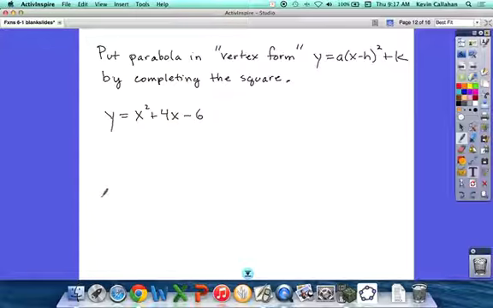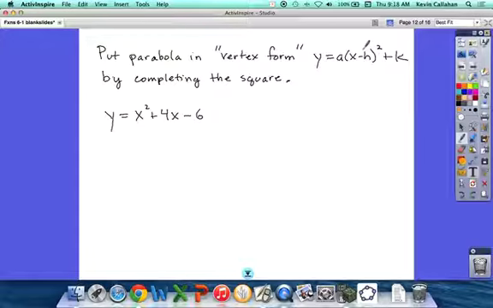So I know that I need to make a perfect square trinomial, and the way I do that is by completing the square. Now, you might have done this in the past with parabolas by doing h equals negative b over 2a and then substituting that back in. That's not going to work, not even for, well, it can work for parabolas. It cannot work for any of the other shapes. So I wouldn't even go down that path. We really need to learn to do this by completing the square.